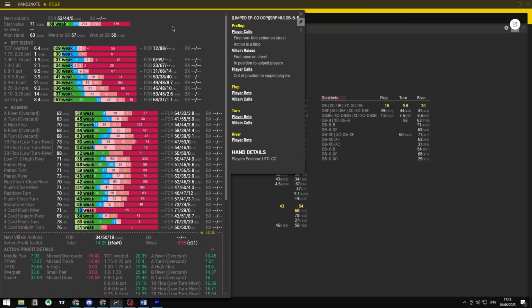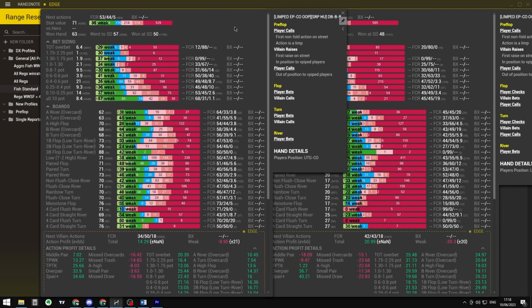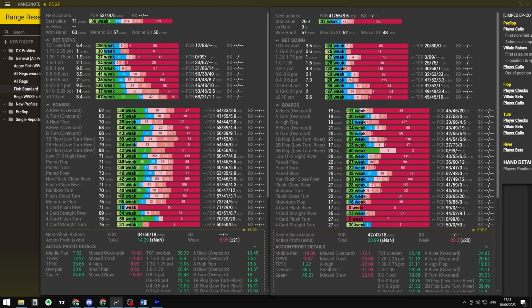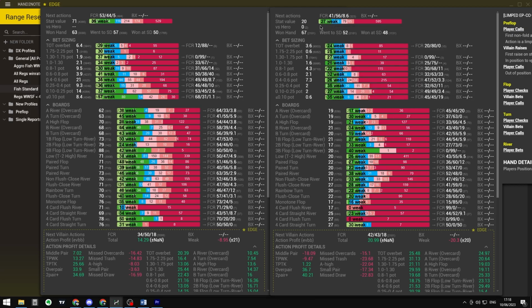Let's pin this here, and let's take a look at another common situation, that is when the fish check calls the flop, check calls the turn, and donk bets the river. Here in the donk bets, check call, donk bet. This is 20 stat, and we can see a pretty big difference. Check call, donk bet contains only 27% of weak hands, and the triple donk bets 39.